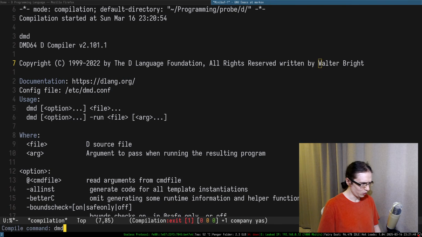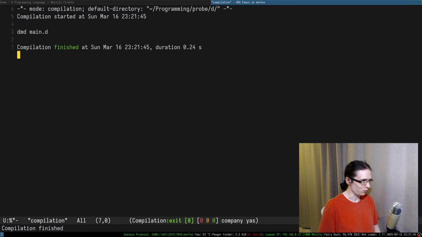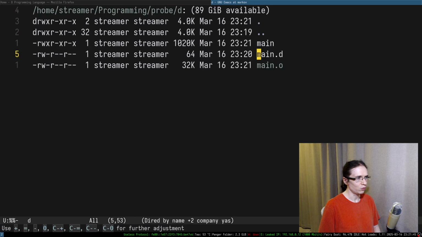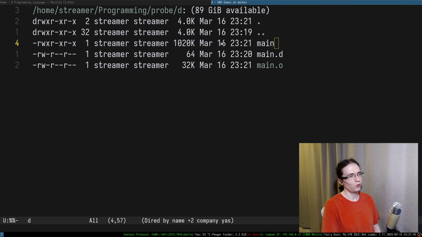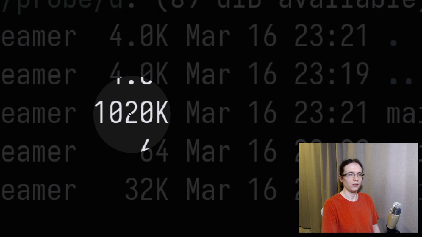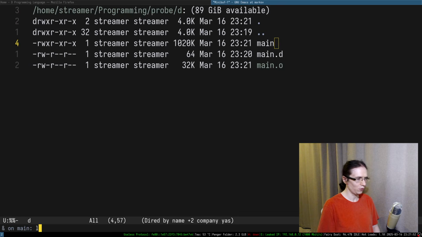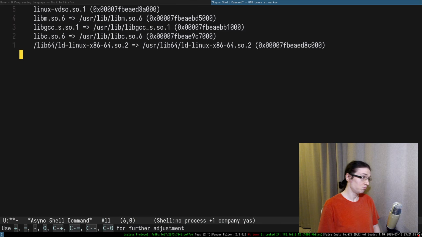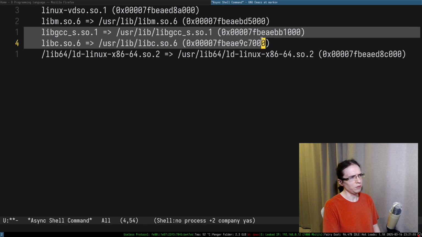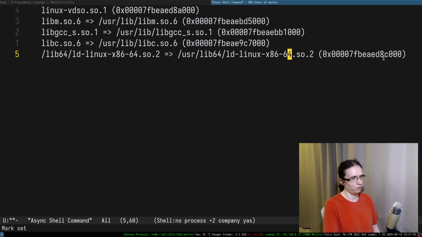So I suppose the way we compile this entire thing is just like that, and we've got a compile. Look at that. It's a 1 megabyte executable file. All right. Does it depend on anything unreasonable? This is reasonable. Depends on libgcc. But apart from that, it's a native executable.